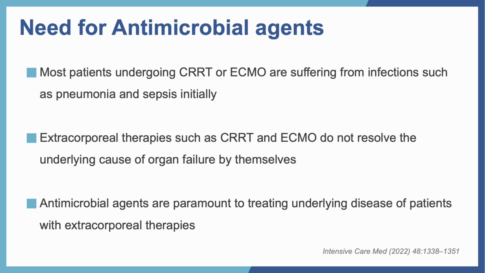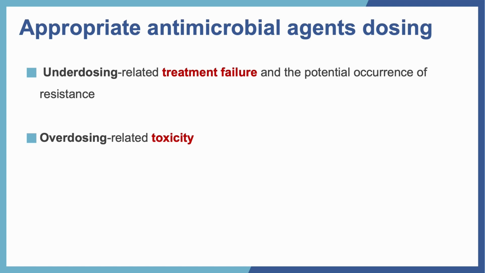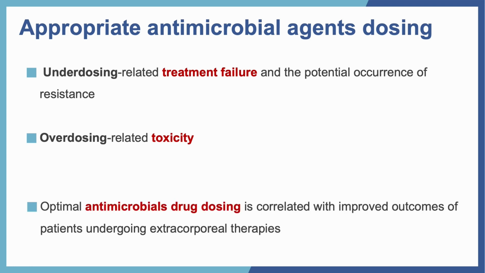Also, most patients start CRRT or ECMO therapy because of infection, such as pneumonia or sepsis. However, CRRT and ECMO do not resolve the underlying disease like an infection, but maintain organ function until the underlying infection is resolved. Therefore, antimicrobial therapy is one of the most important treatments during ECMO or CRRT therapies. However, during extracorporeal therapies, the level of antimicrobial agents could be variable. Underdosing may lead to treatment failure. In contrast, overdosing could cause drug toxicity. Maintaining the optimal level of antimicrobial drug is correlated with good outcomes in patients with CRRT or ECMO therapy.